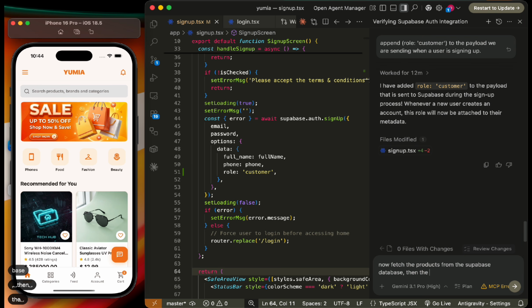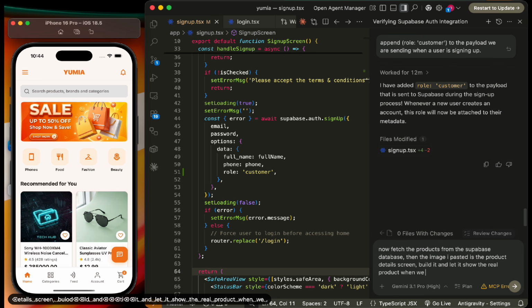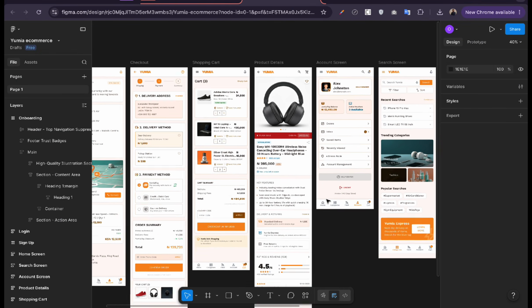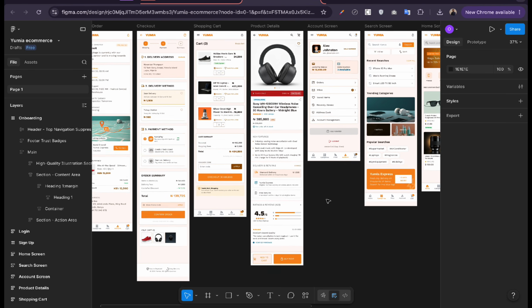Then the image I pasted is the product details screen. Build it and let it show the real product when we click into a particular product. Okay, so let me paste this image now, and we're not going to use every single thing that we can see there.